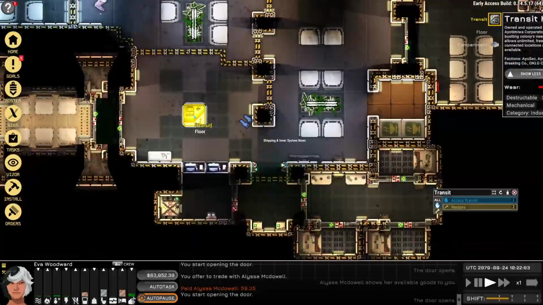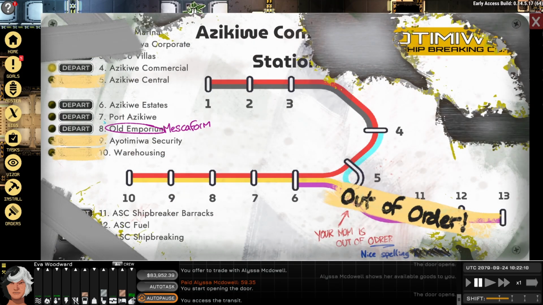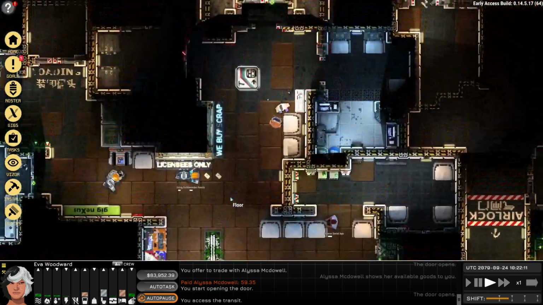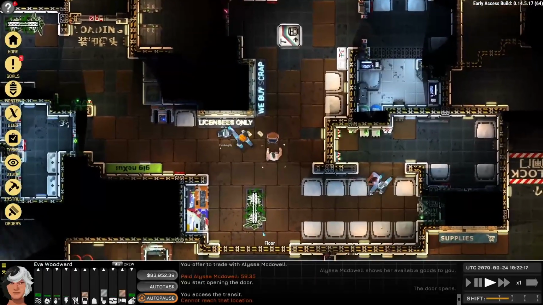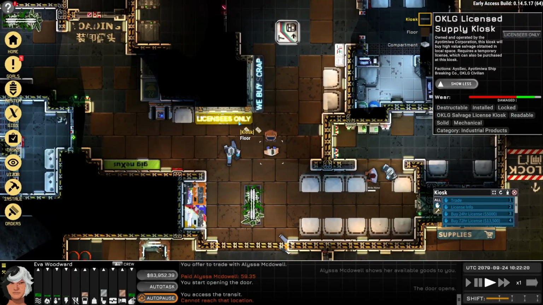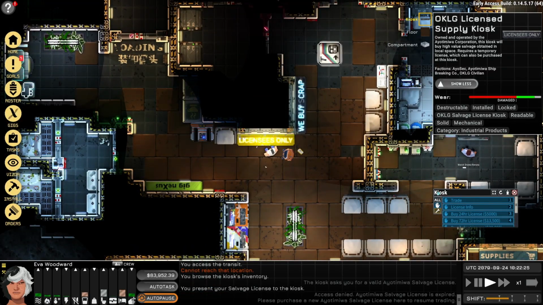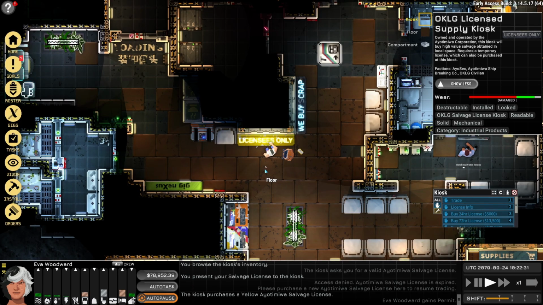I think we're gonna have to buy a license, which is kind of an expensive proposition. Get a couple of bits of food. Maybe we won't. Maybe we'll fuss with it. Let's get back to the port. Did I still trade? Really? Yeah, I didn't think so. So we're gonna drop 5K on a license. I just want to see.